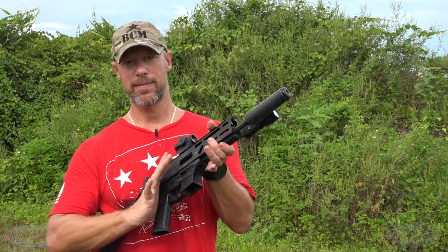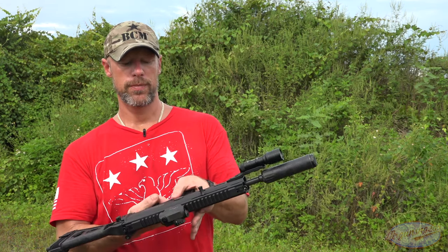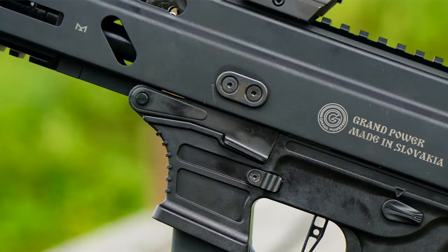At this point, we can insert a magazine or just drop it by either pushing down here with your trigger finger, or when you insert that magazine as a righty, just come up and hit it with your thumb down, and that will send a round home.